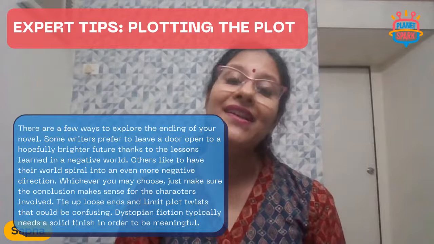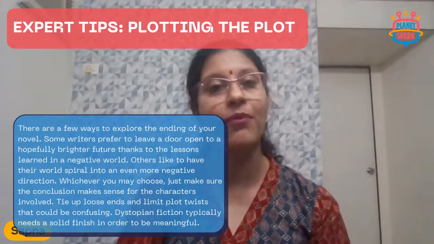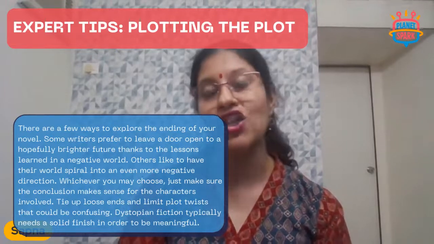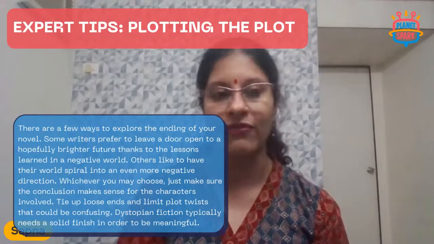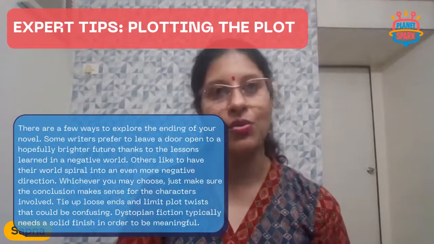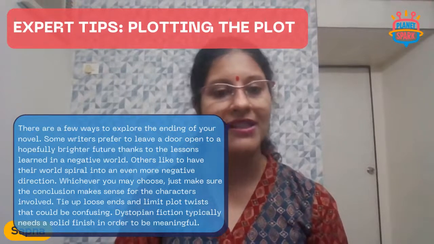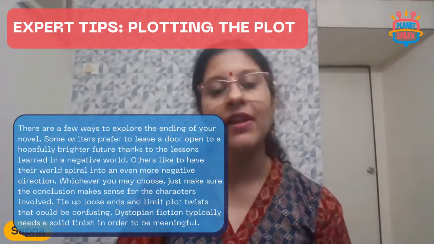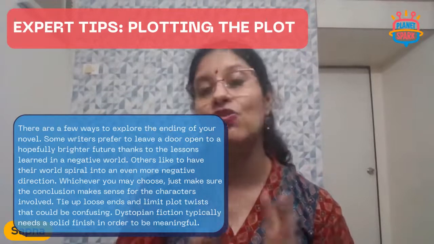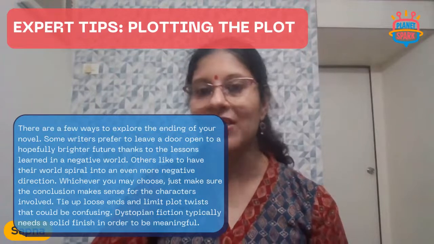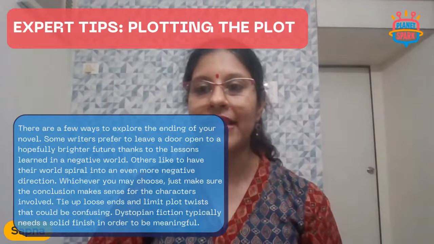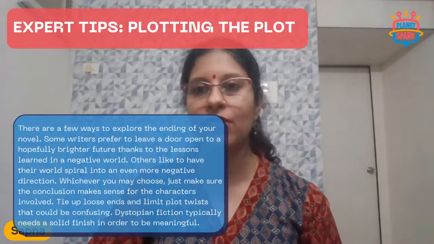Whichever ending you choose, maybe a positive one or a negative one, just make sure that the conclusion actually makes sense for all of your characters involved, right? You need to tie up all of the loose ends and limit the plot twist so that it is not baffling for your audiences. And dystopian fiction typically needs a solid finish, a strong resolution towards the ending of the story, and it needs to be meaningful for your audiences. Yes. So this is how you need to end the story. That's one expert tip there. And now for the second expert tip, let me take you through that. Here it is.